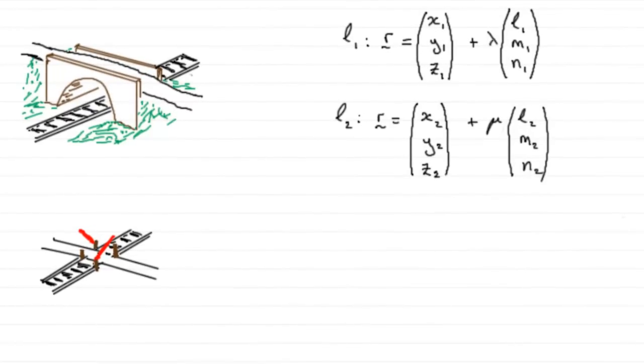Hi. Now, in a previous tutorial, I showed you that if you had two vector equations for lines L1 and L2, then those lines were parallel if the direction vectors were in the same ratio. But suppose they're not. What else could happen in respect of these two lines L1 and L2? Well, the best way I can think of showing you this is to think of, say, a road going over a railway line.